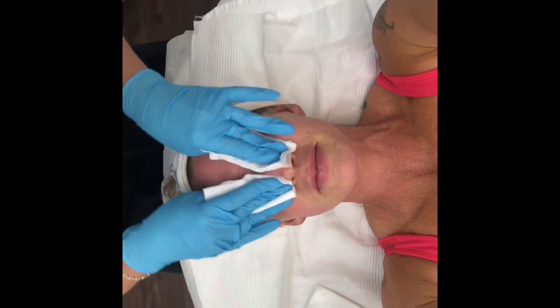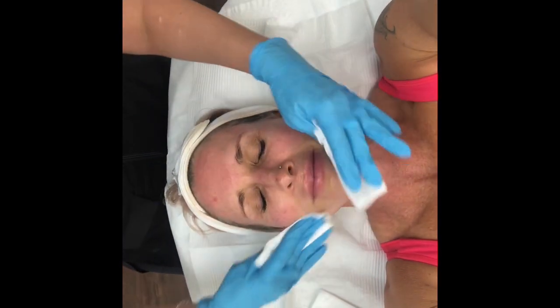Now we're doing a pass of alcohol just to ensure your skin is clean, and then we'll get started. Yeah, a little bit stinky — it's a strong scent to have on your face. It's just cleaning your skin so you're nice and sterile, because we're creating tiny little holes and we don't want any bacteria. Alcohol is also great for degreasing — removing oil from the pores — so the PRP can penetrate into the skin.